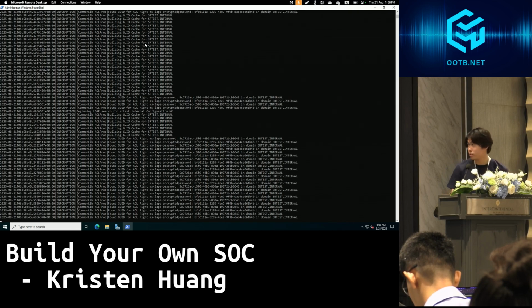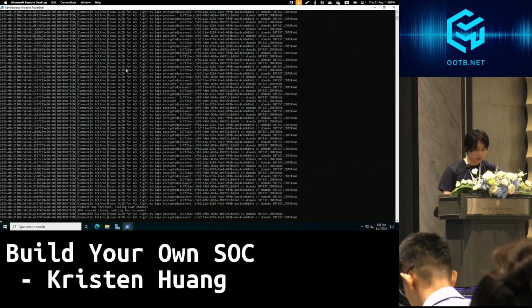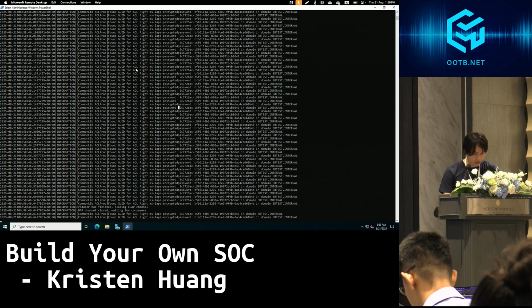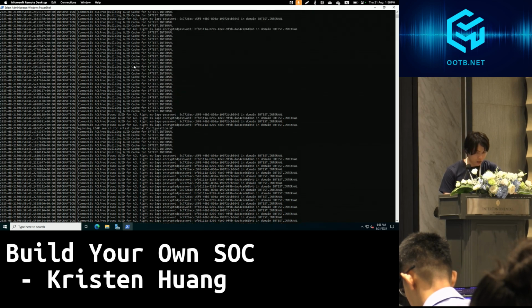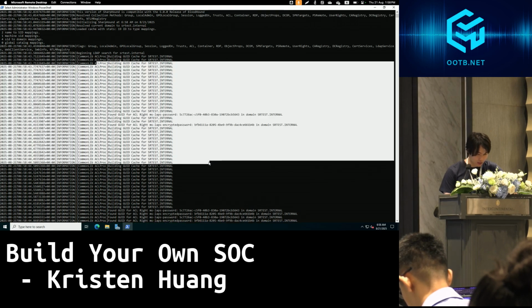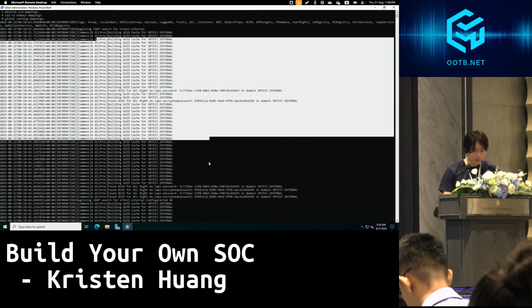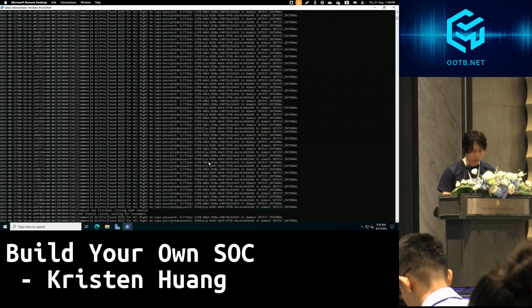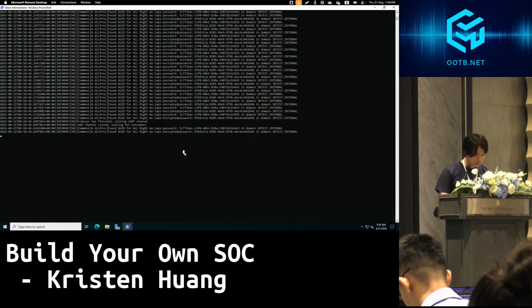Yeah, so if we run Sharphound and try to collect data, you can see that it's collecting massive amounts of data, like what are the access control lists, what are the available users. It will collect a lot of data so that you can make use of it to map out the environment and plan your next steps for launching attacks.